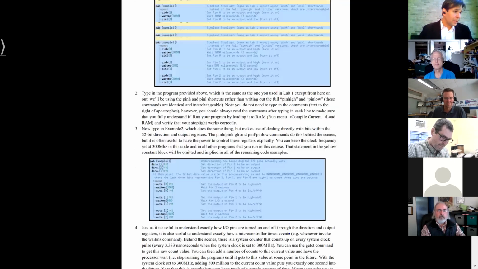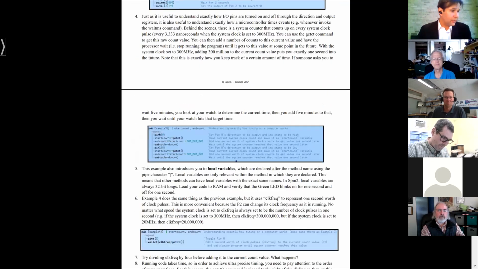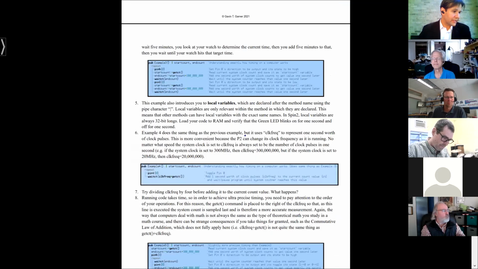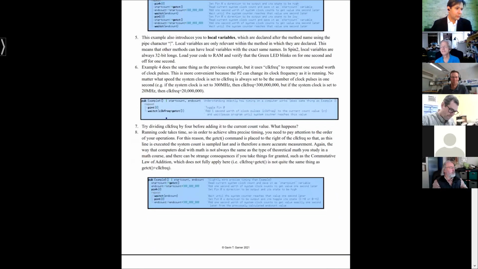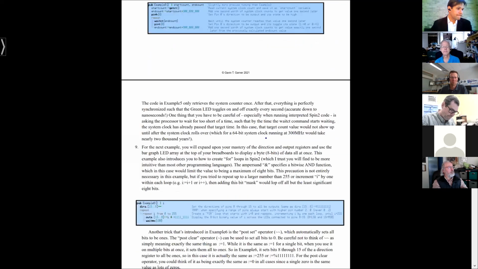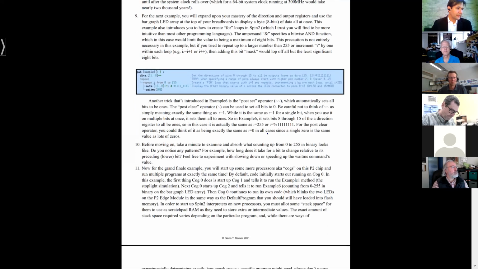All right, so we got into some more of the details of how the P2 works and how you can, for example, use the get count rather than the pauses, because that happens a lot in mechatronics. We want to have more control over what's happening. So I like being able to go back to the P1 approach for timing when you need to. Plus, I just think the more the students can conceptually understand what the microcontroller is doing, the less they look at it as some kind of a deity they have to appease, even though they don't understand it. I like them to have the agency to understand what's going on.